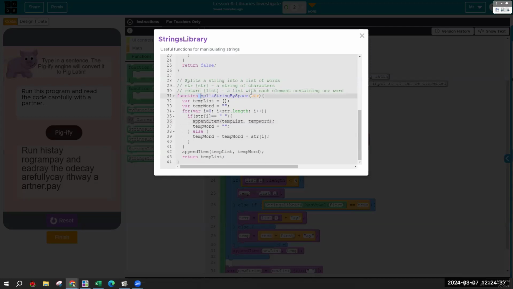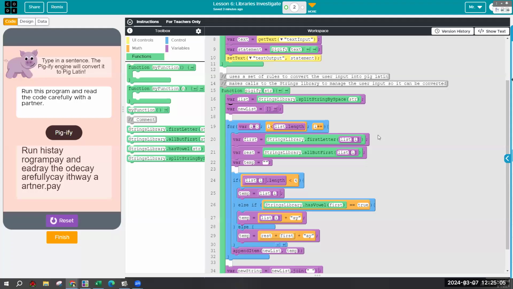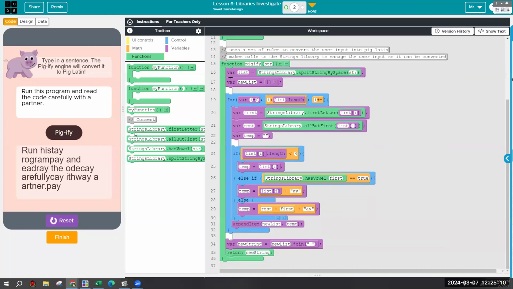But this function, split string by space, makes a temporary list and receives the input. It goes through the entire input. And if the thing it's checking is a blank, we get the word appended to the list. Otherwise, it gets the next one. And then it returns whatever the result of that list is. So that's splitting the entire sentence.